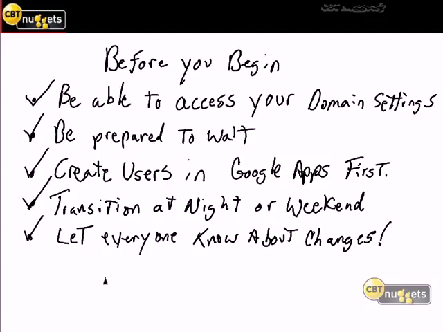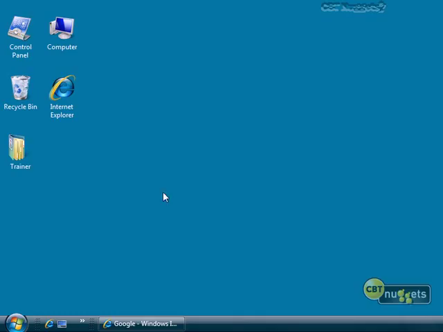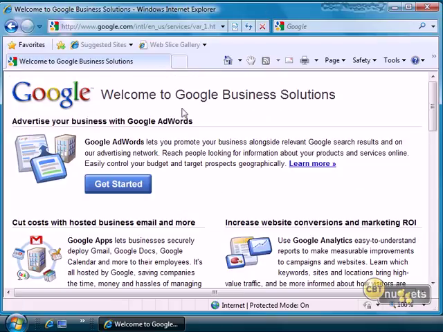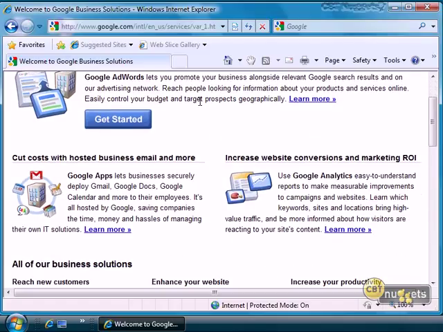Now, believe it or not, it's pretty easy to find your way to Google Premier, which is basically a way for you to get much more expanded options and usability in Google's apps, like Google Docs, Gmail, the calendar, the video, and things like that. Now, to get there, you'll notice down on your regular Google, if you just go to google.com, they have business solutions. So if we click on business solutions, you are going to be given a list of all kinds of really neat things that you have access to.